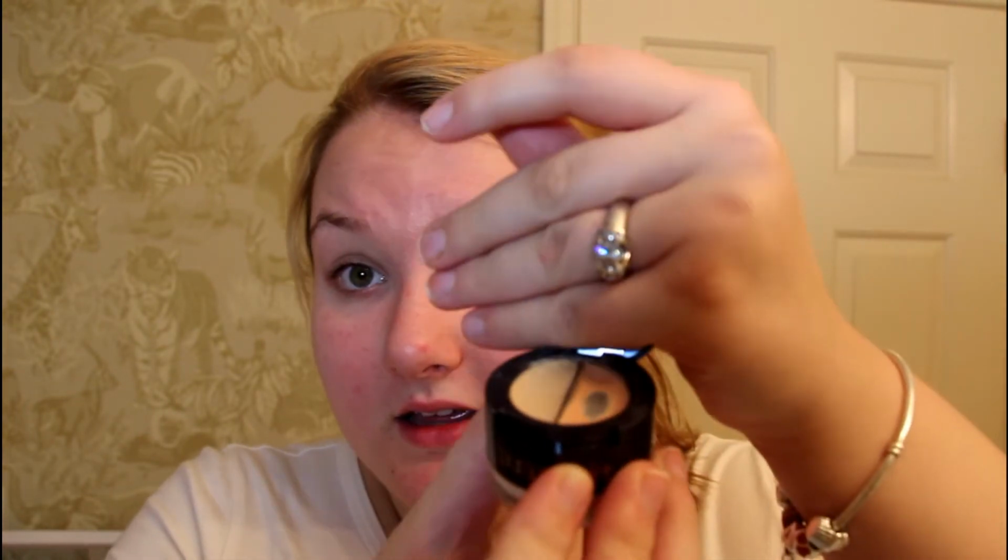Okay, so the first product that I use is the Laura Mercier Undercover Pot 2. It has two concealers on the inside of it. One is a salmon colored concealer and the other one's just a normal concealer, and then it's got a concealer setting powder in the bottom of it. So I just take the salmon color and I put it in the shadow of my dark circles.